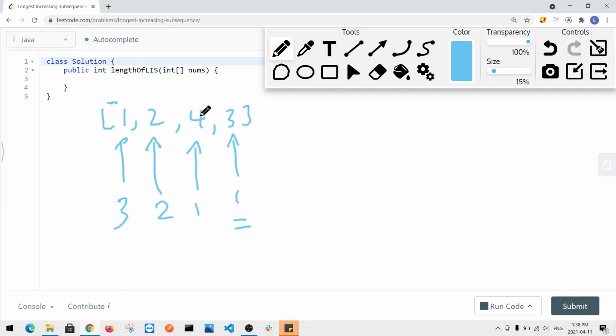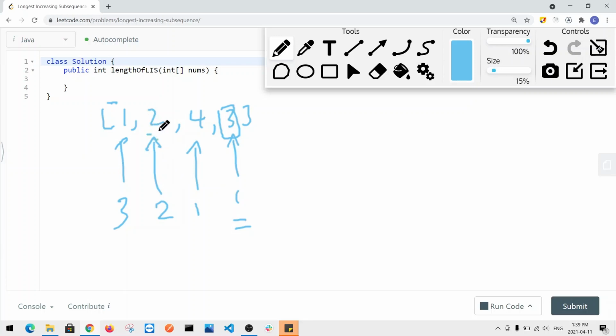So if I iterate over the remaining elements, and the remaining element is less than the current element, then we cannot take it into account, because we cannot add 3 after 4. So we want to find an element that's bigger than the current element. In this case, for 4, we do not have any elements bigger than 4, so the longest increasing subsequence is just the element itself, 1.